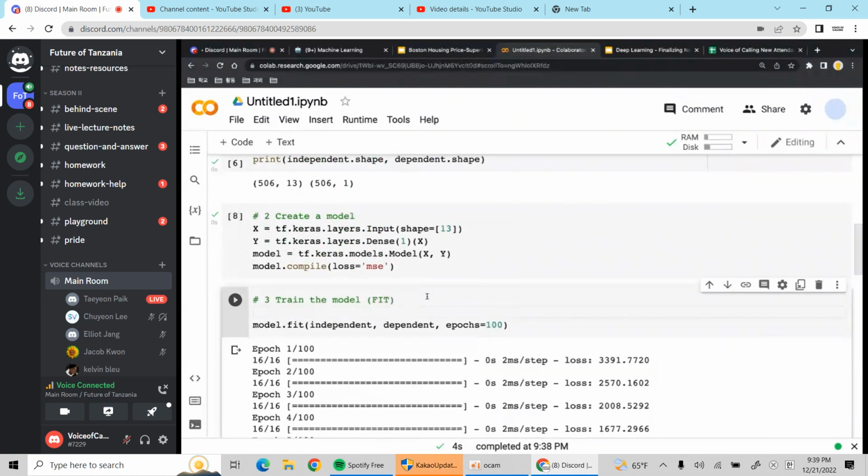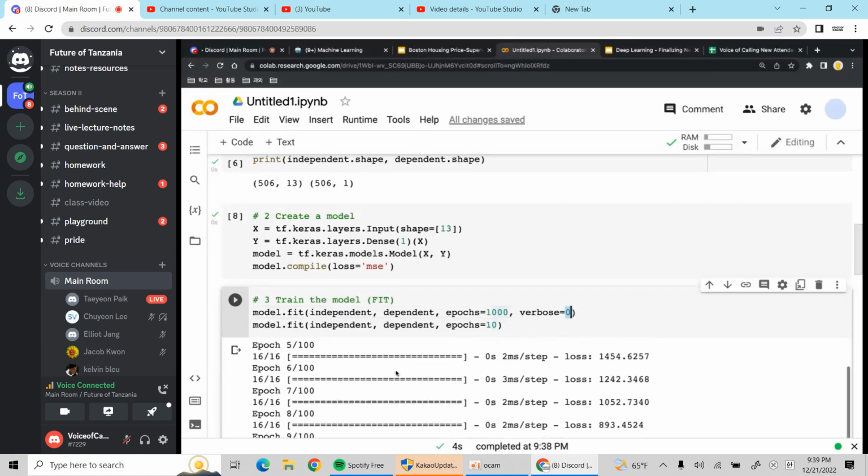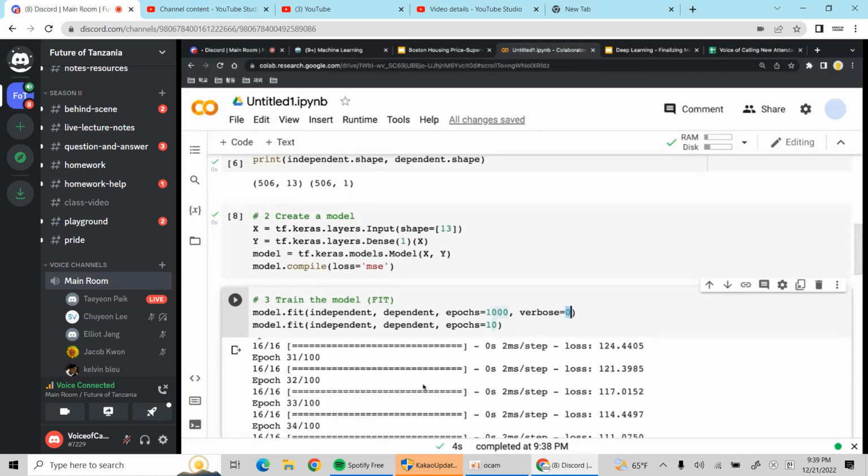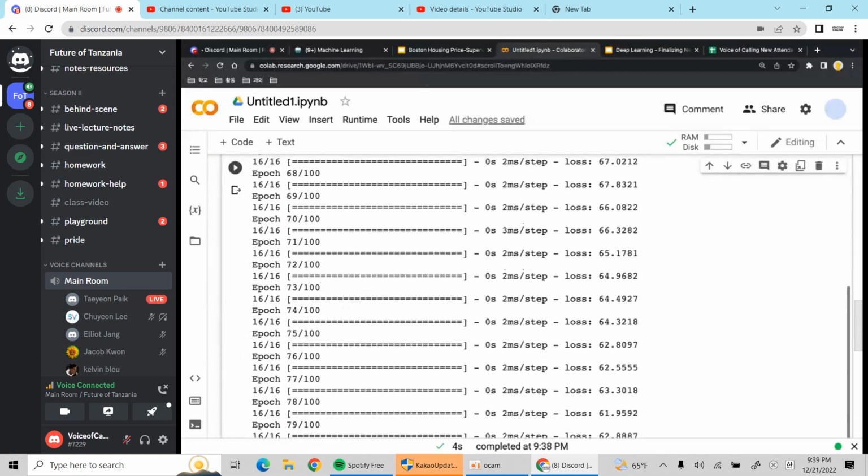So what we're going to do is train it over 1,000 times, but it's not going to print all of the 1,000 times that it trains the model.